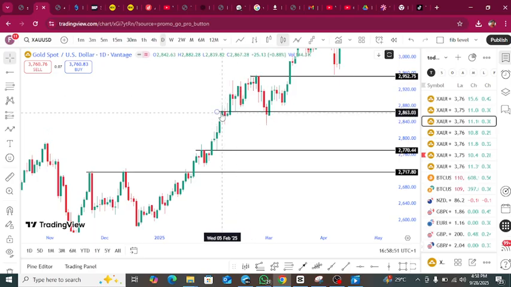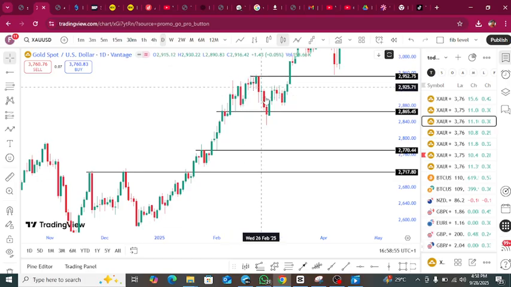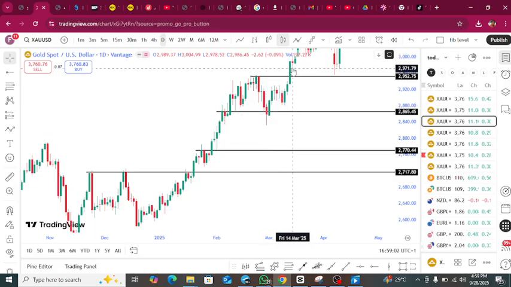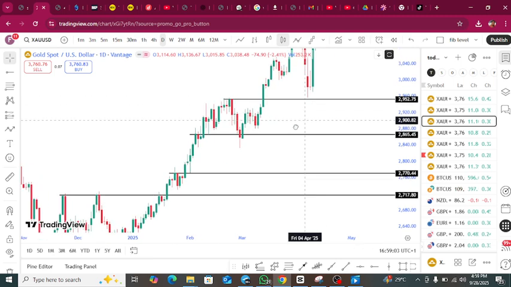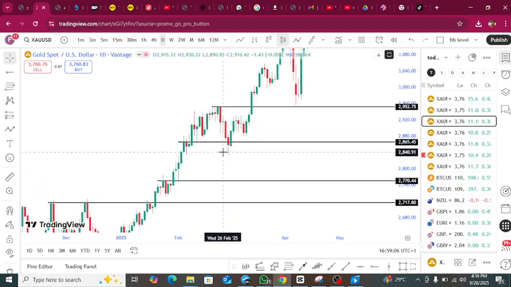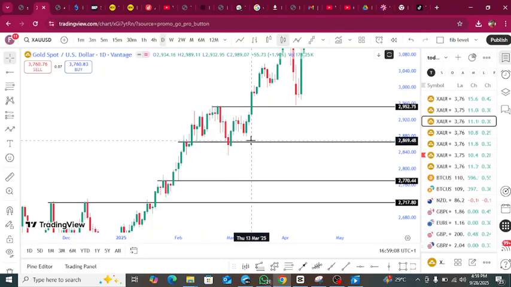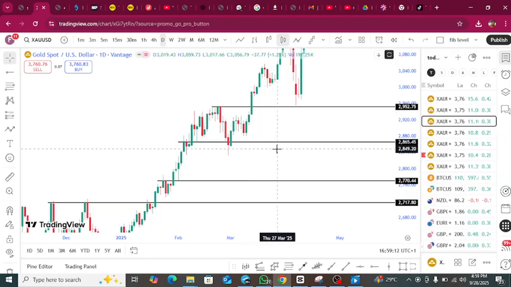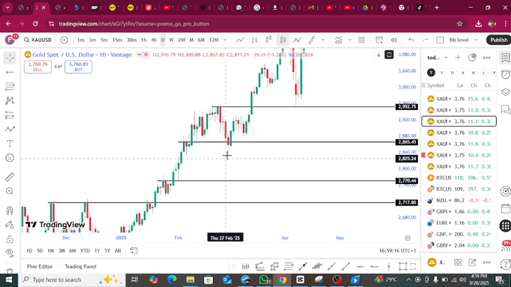See what happened here as well. It broke through this place, came back, retested it and moved. And even when it came back the second time, it still rejected it, printed an engulfing candle and boom. So it shows you that those levels are strong. It doesn't mean that price must reject on top of the level. No, it will just come and touch it and go. No, what it means is that price should wick below it.